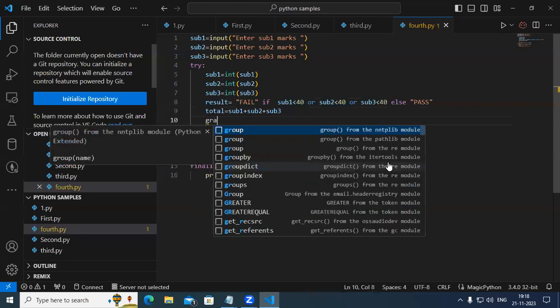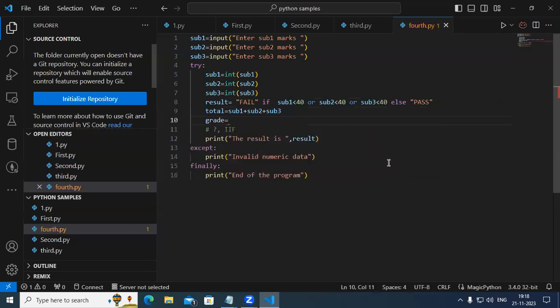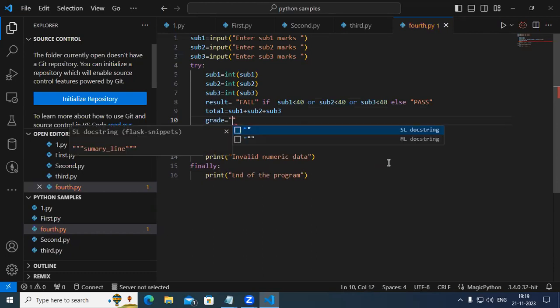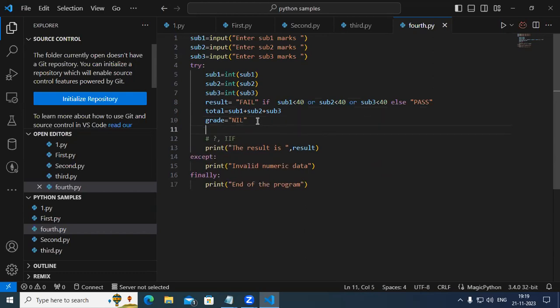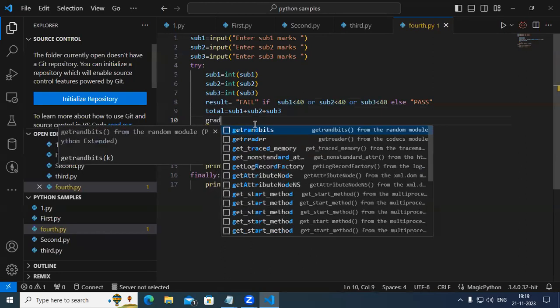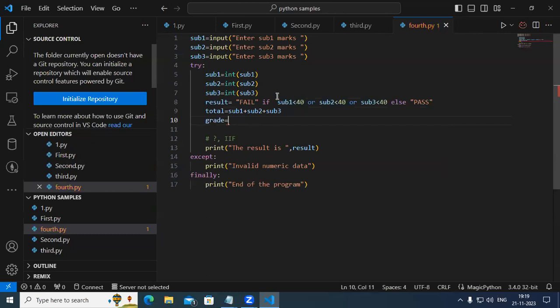So by default, grade is going to be nil. Okay, grade equal to, I want to put nil by default. Then after that, I would like to assign here now. Even without initializing this, you can use grade equal to, and I am going to nest these conditional operators in this one.